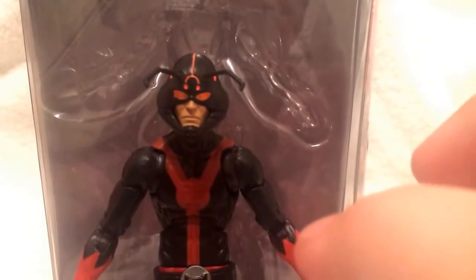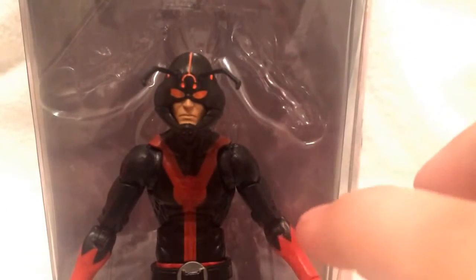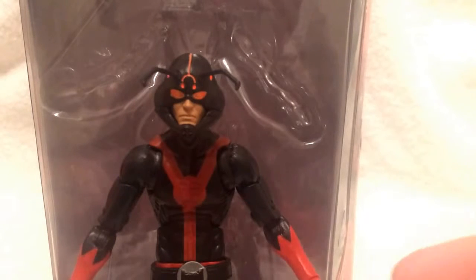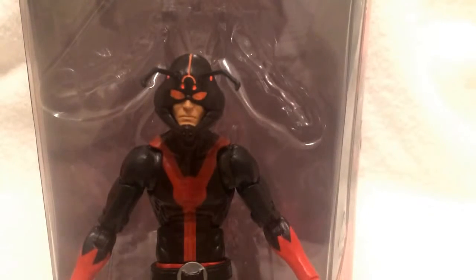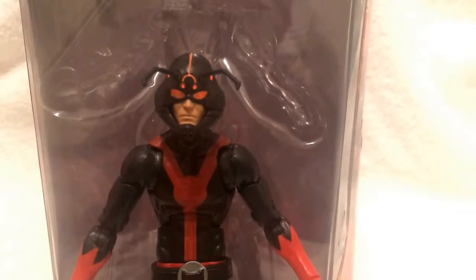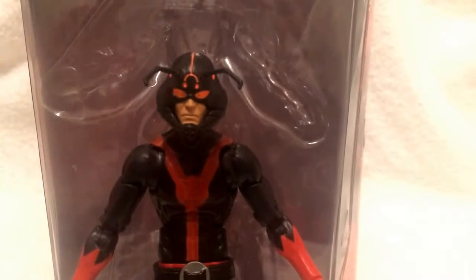This is technically Black Ant in the books. I don't know a whole heck of a lot about him, except for that. I guess Eric O'Grady got killed at some point, and this was the life model decoy. I never really read it. But if anybody's got anything to say, you can write it in the comments if you want. But yeah, let's get a closer look at the packaging.